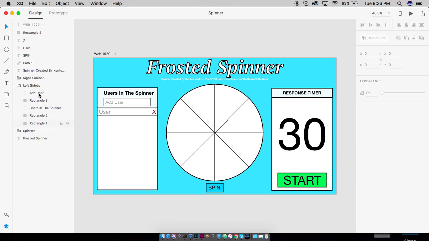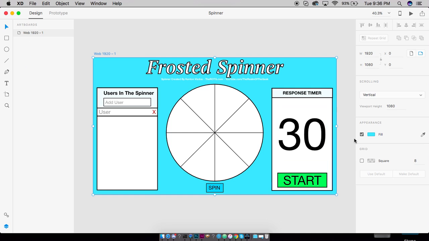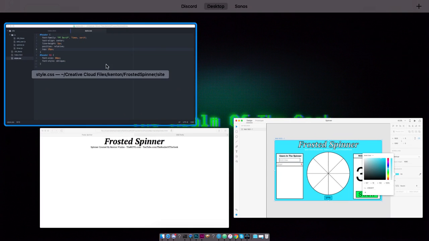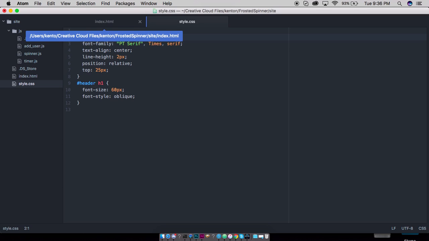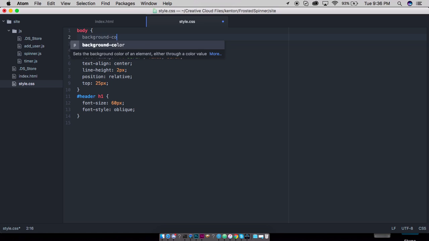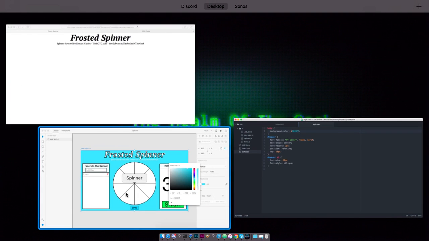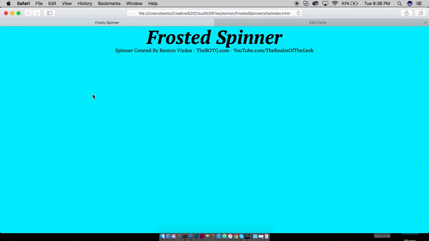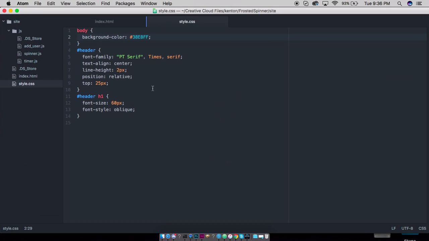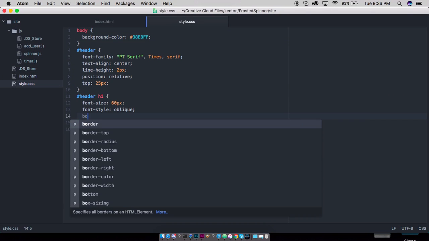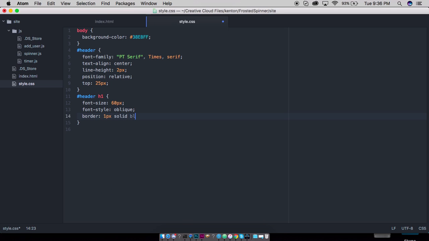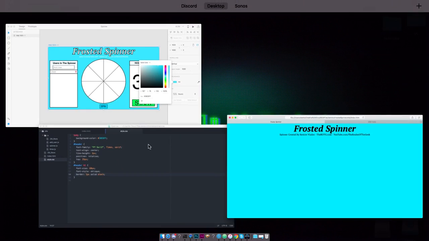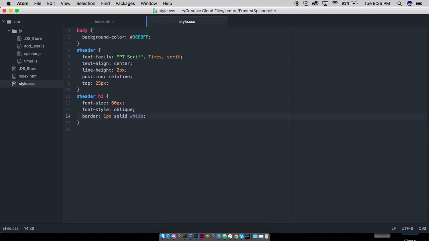Before I forget, let's set this background color. Just so that's done. And once this is done, let me just do body, background color, hashtag 38E8FF, I think that was it, and perfect. So now it is starting to look a bit more like the design. So I'm not sure if this will work, but let's try border 1px solid black. I just want to see, oops, I should have made that solid black, white. Oh, wait.